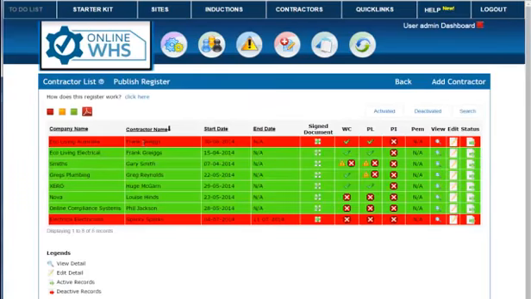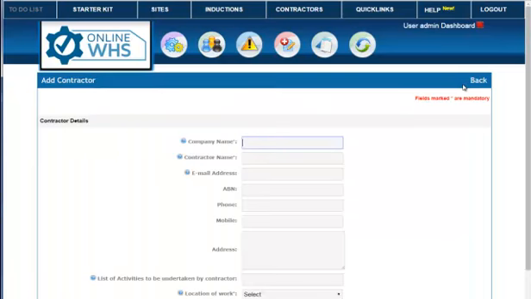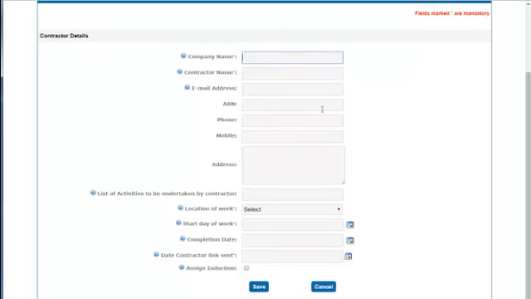I would go to the contractor register and just highlight that we use the red, orange, green processes again. And then here, I usually would highlight how to add a contractor inside the system. It's quite easy. Just enter the contractor inside the system. You can assign them an induction and just highlight again that we do preload a contractor induction, just like that employee booklet, where they can manipulate it and put their details and so forth in it.